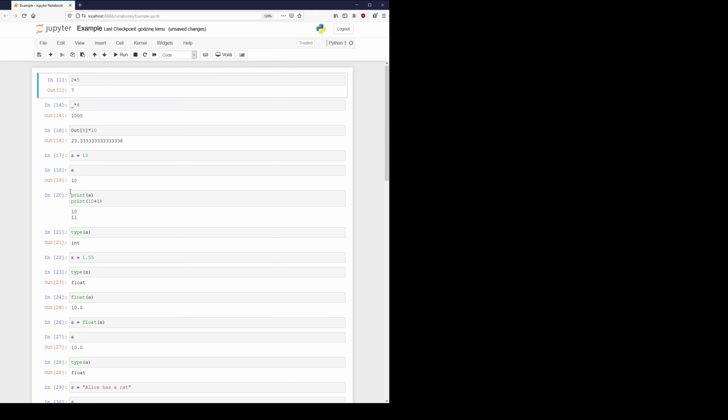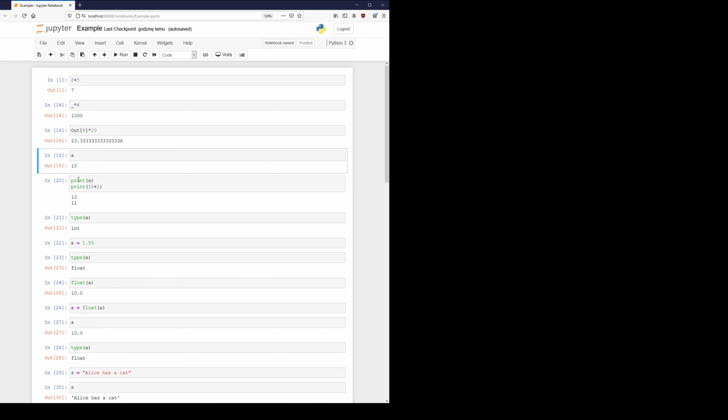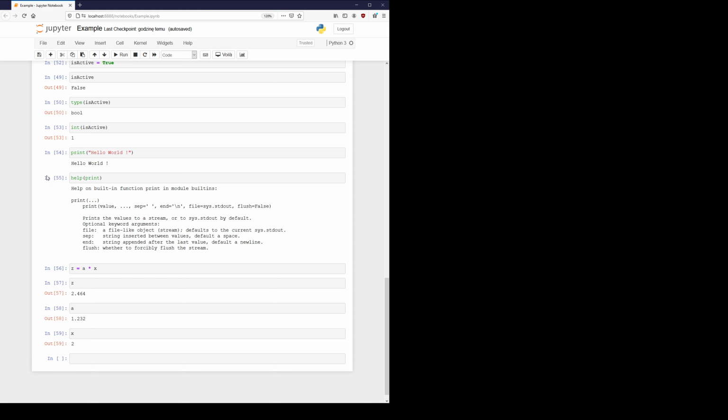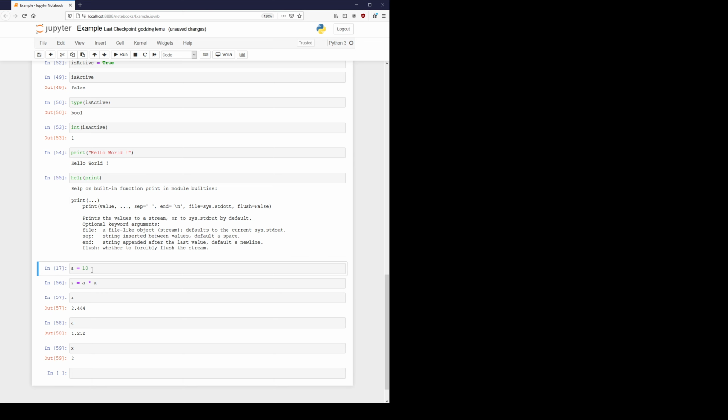In command mode, you have various possibilities. I told you about hitting the X and deleting, actually cutting the cell. You can cut it and paste it anywhere. So let's go for example here and hit V, and we paste the cell.